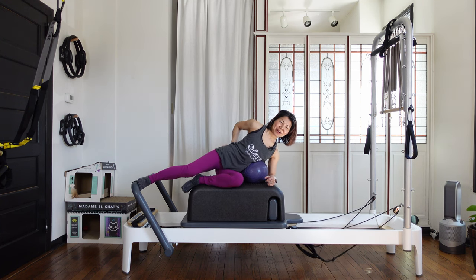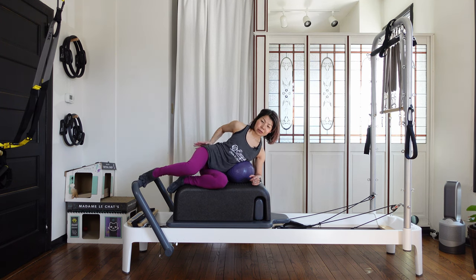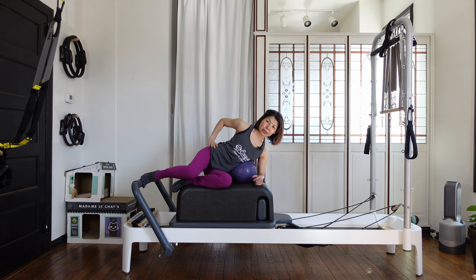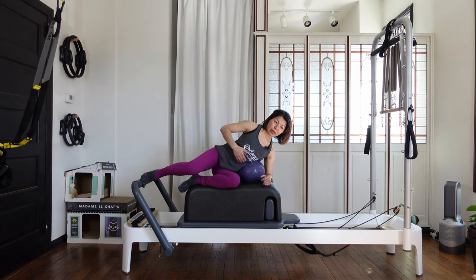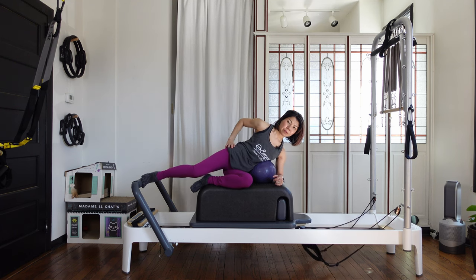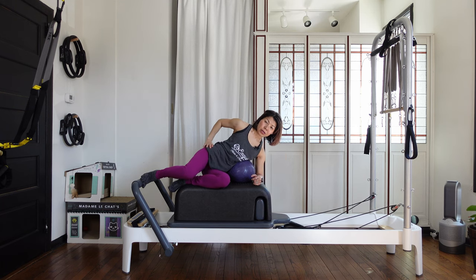3, 2, and 1, and come back in. Okay, so now heel up. Okay, then keep it parallel. Okay, then press out and come back in. Press out, close. So you use the back of your leg and tighten your core to hold your upper body nicely. Good. Breathe.